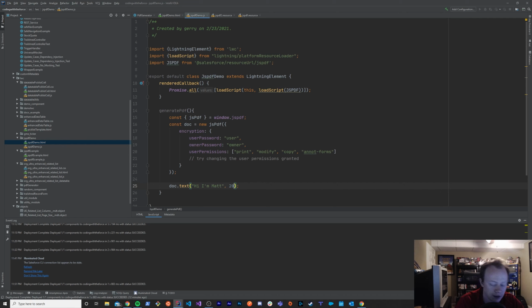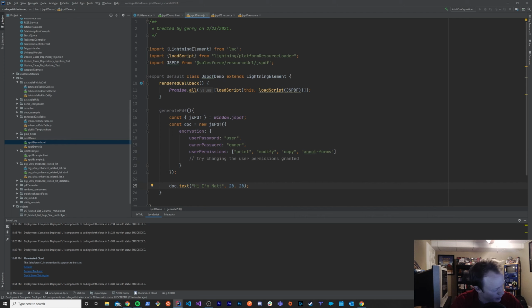So we'll say 20 pixels on X, 20 on Y, and go from there. You can also change what these XY values are within jsPDF. You can change it to points, pixels, and a handful of other things.